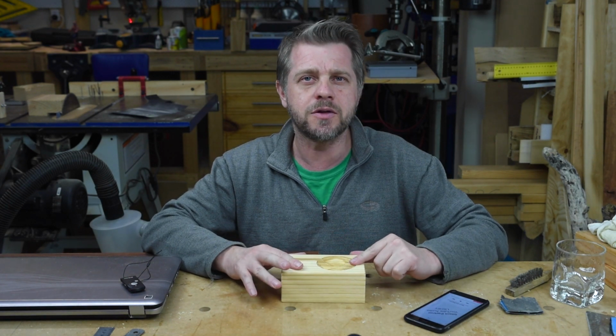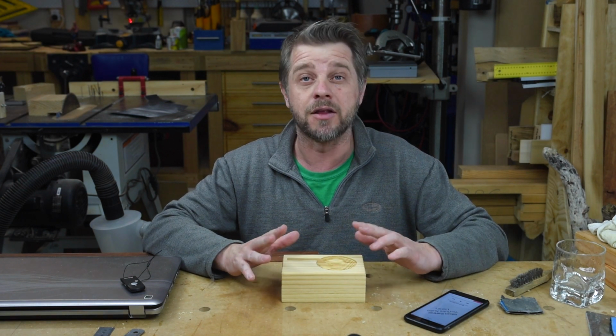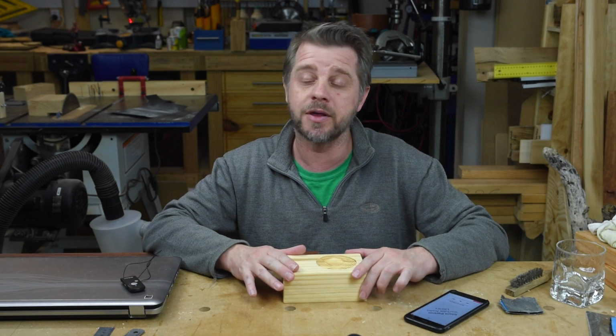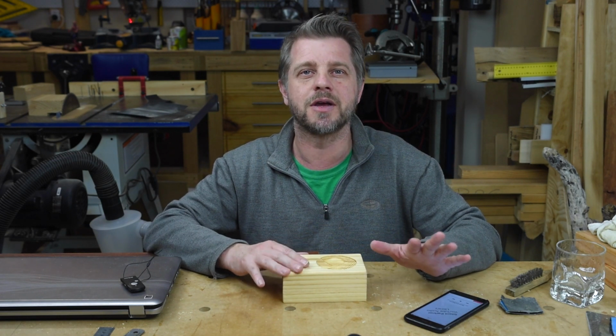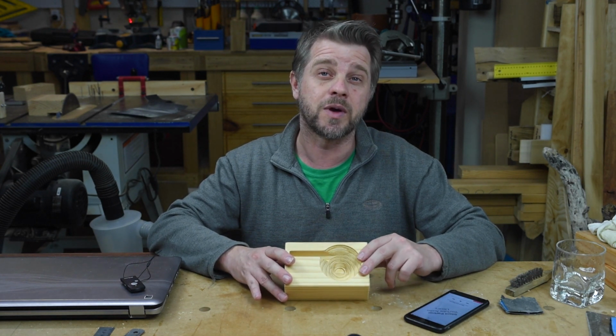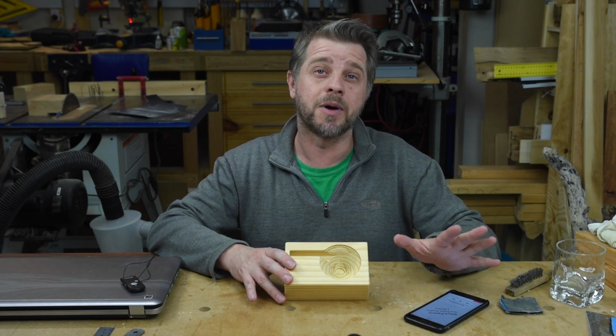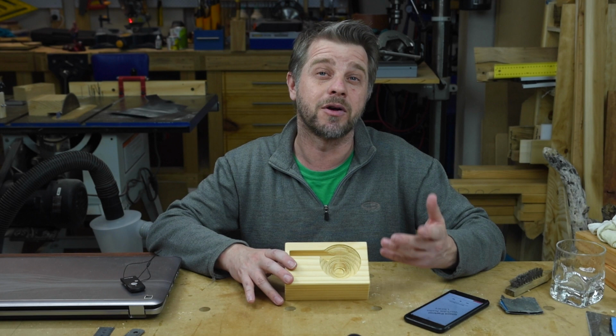If you haven't tried Easel, which is Inventables software that runs their CNC machines, it's free to use. So if you're thinking about buying one of these machines, I encourage you to go and have a look, check it out, have a play around with it. If you go to my website, you'll see that I've got links to the Inventables Easel software, and you can just open up my project straight in Easel, press carve, and off you go. And people are adding projects every day.